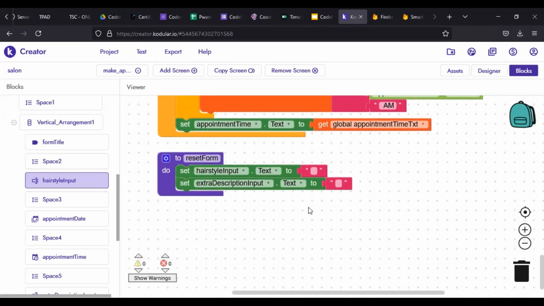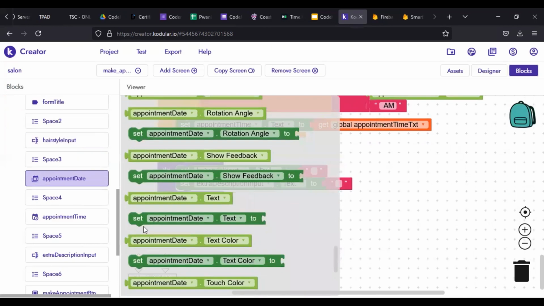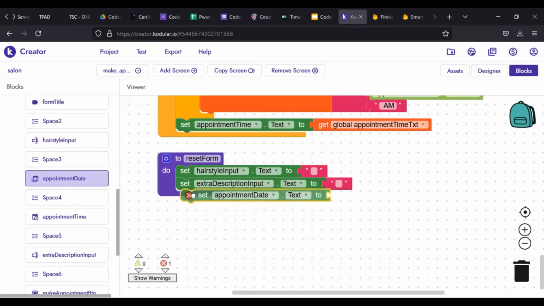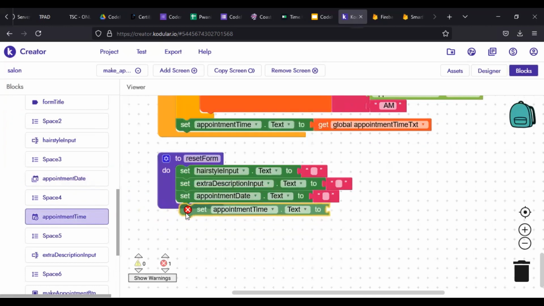Now, let us go to appointment time and date and set them to the initial values. So we come to appointment date, click on appointment date and choose set appointment date dot text to the one with an open socket like that, and then put a blank text bubble to it. And then we click on appointment time and choose set appointment time dot text to, like that.